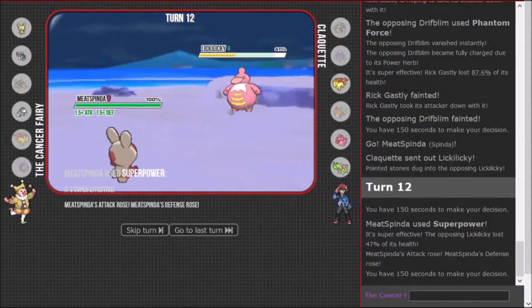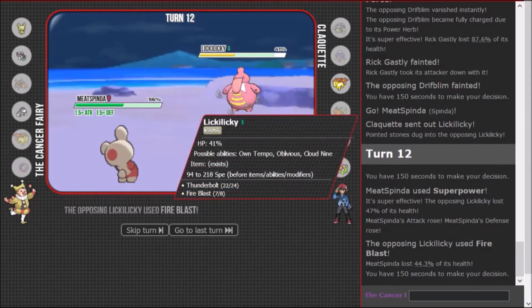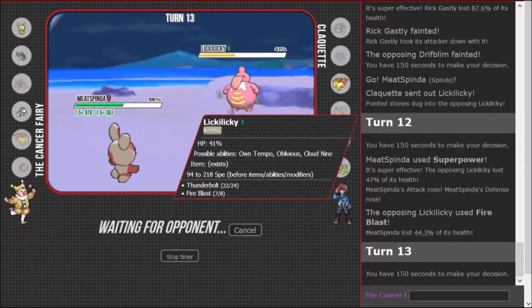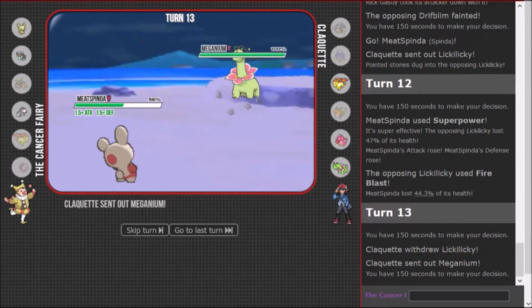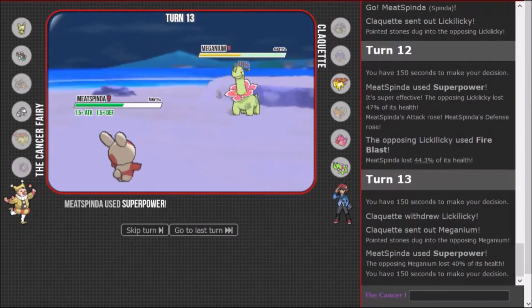God damn it. That did nothing. Okay, he's gonna go for a Fire Blast, which does 44%, because this thing is pretty bad. Alright, so let's go for another Superpower. I think a plus 2 Sucker Punch might be... oh, okay, he's gonna switch straight into Meganium. That's fine, just give you some more boosts.